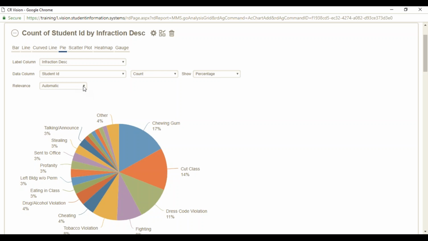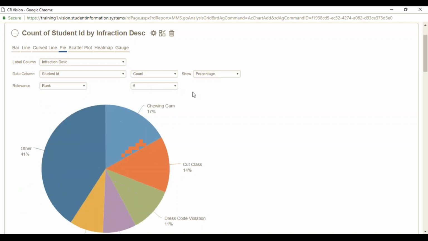For this one, I am going to do a rank, and I am interested in knowing what the 5 most common violations are in my school database. I have different ranks that I can put up there. The rank of 5 will show me the 5 most common violations.